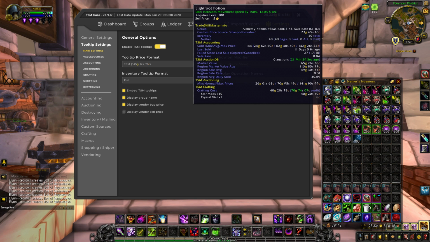I use the TSM tooltip for auction house needs. I don't use it for vendor needs, so I don't need my vendor sell price within my TSM section. I like it at the very top away from all the TSM information. It makes it easier to look at the information personally.